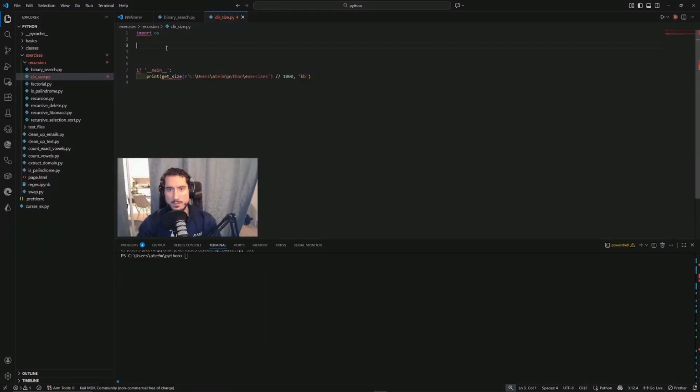In this example, we are going to use recursion to calculate the size of a certain path. It's going to be similar to where we recursively deleted a certain path. And now we start by declaring a function called getSize, and we pass in path as a parameter. And now we have to declare a size variable and assign it to 0.